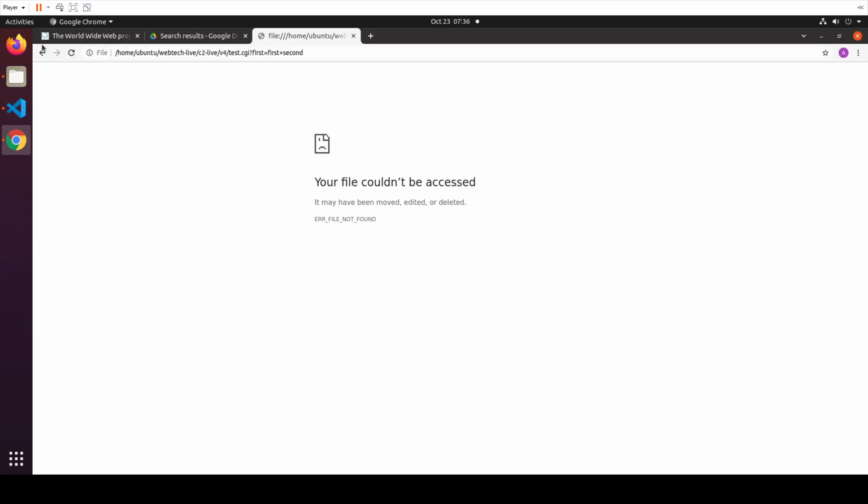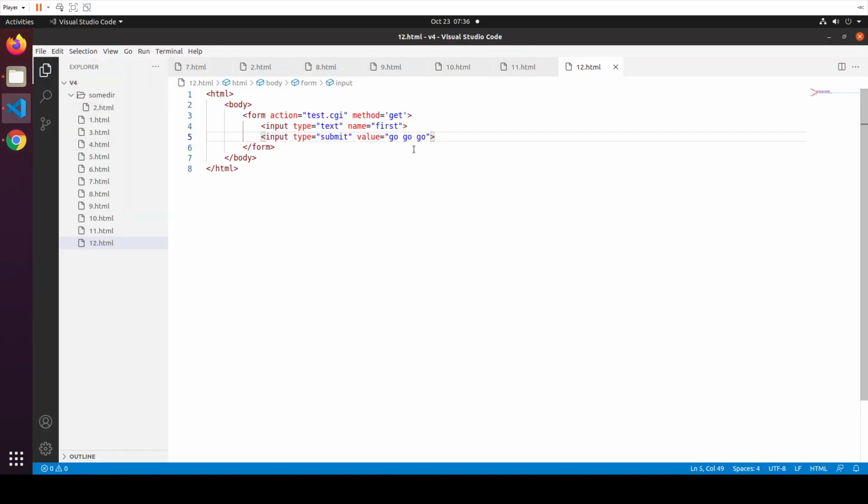Now, what if I change the method? Let's go here, and we're going to say method post. If I change the method and I click this, obviously I still get an error, but I notice that I no longer have the parameters in the URL.